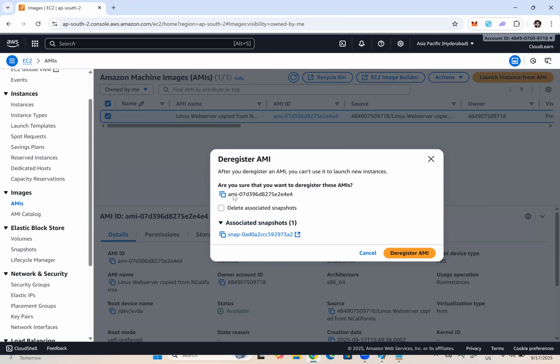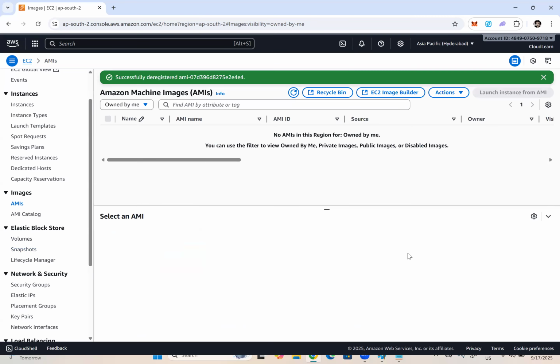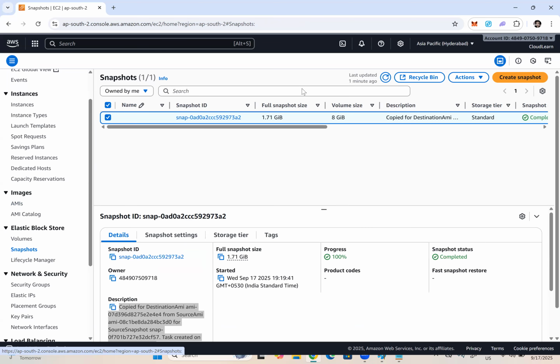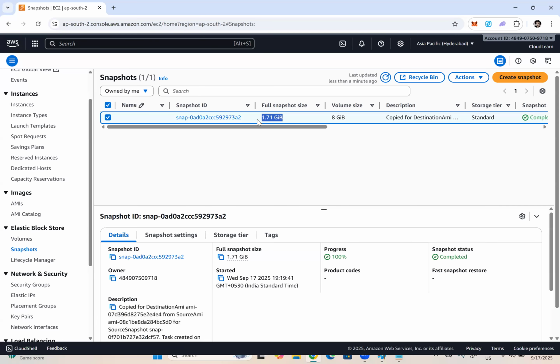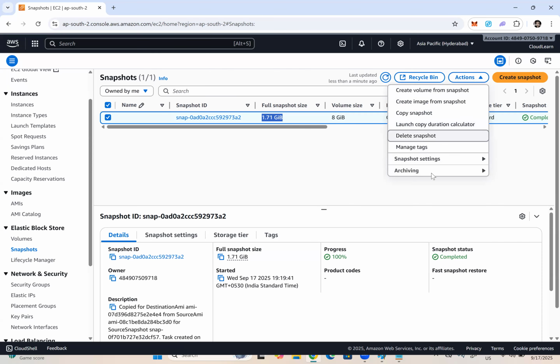So always I recommend you to select this checkbox and click on deregister AMI. But what happened here? I did not select the checkbox, which means the AMI got deleted, but the associated snapshot is still in my account, consuming 1.71 GB of space. Then I have to select that snapshot, actions, delete snapshot.